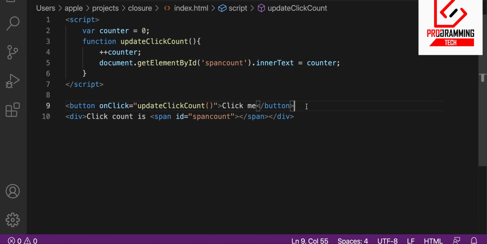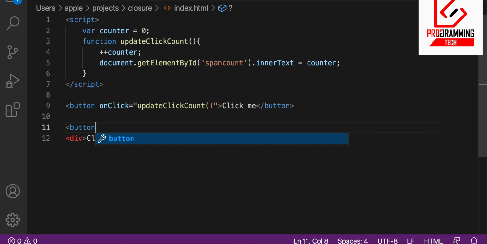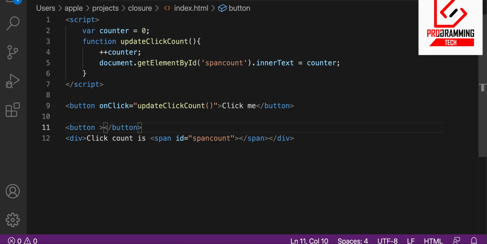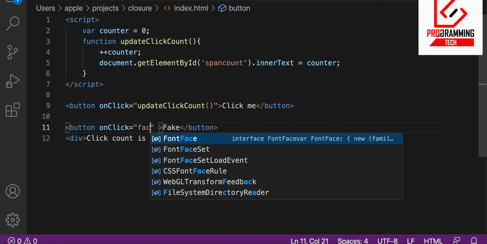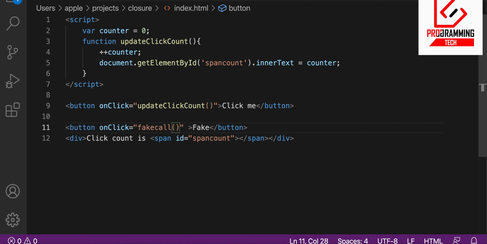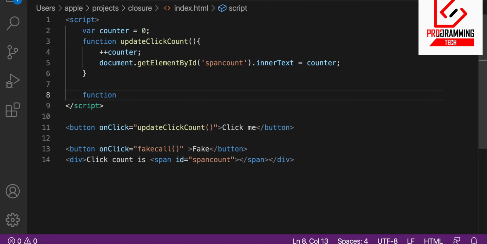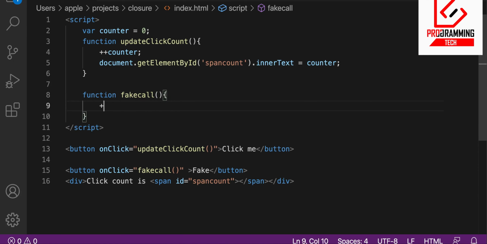Like we can create a fake button, and on click of this button I'm calling another function, fake call, and creating the function named fake call. Now I'm increasing the counter value in this function. Now what will happen when we click this fake button, this count will increase in a hidden way.